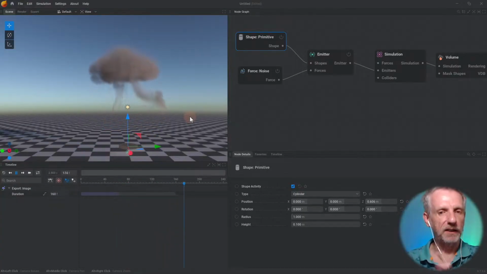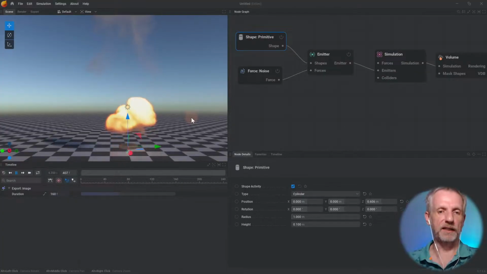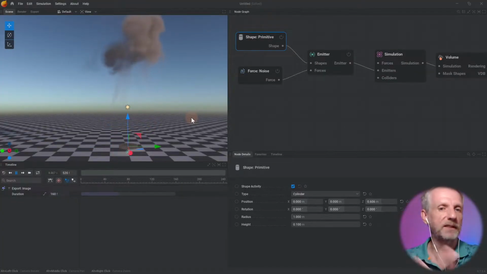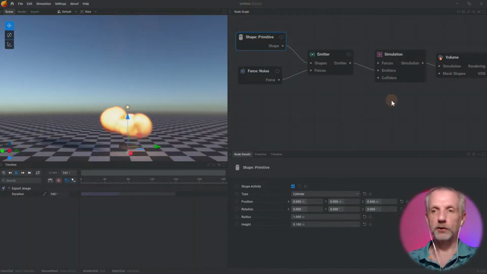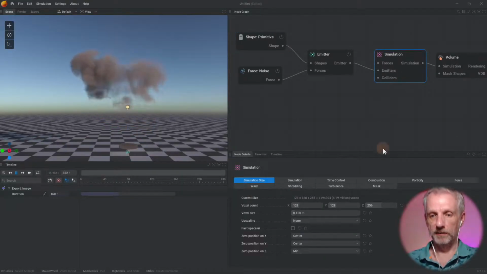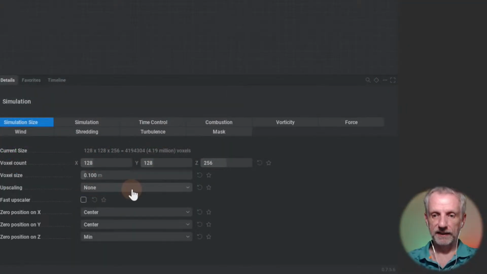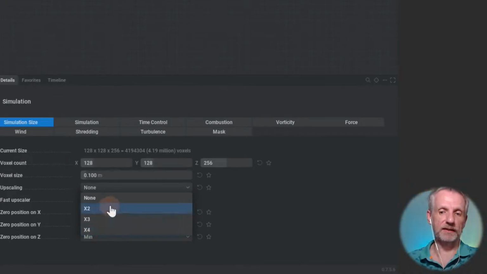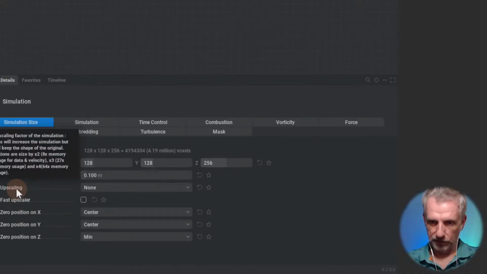I don't want to make it too big. You can make it as big as you want, of course, but it'll be an issue bringing it across into other applications. It's also a matter of rendering it out, which might take a bit longer. So we'll just leave it like this for now. I'll show you one more thing that is also under the simulation here. There's a way to upscale this whole thing. You can leave it as it is and then upscale to ×2, ×3, and ×4. It says here, upscaling factor of the simulation.